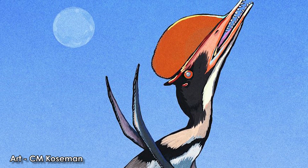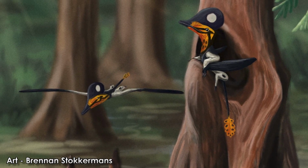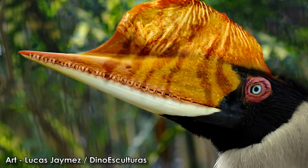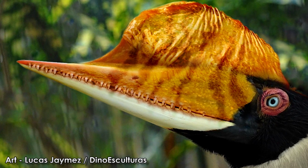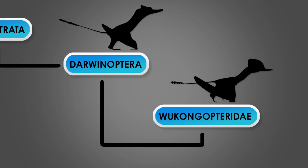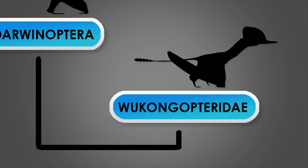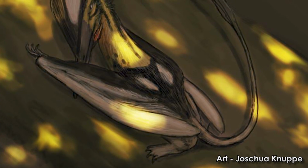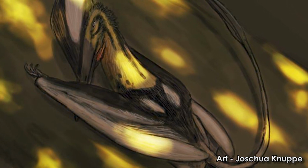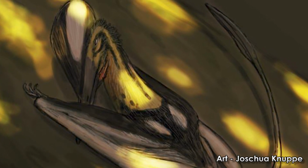Aside from that, they had long bony tails, like the early Dimorphodont and Rhamphorhynchid-type pterosaurs. This is something most pterosaur groups lost over time. The Darwinopteran's skull is rather advanced and similar to the Ashdarchids and other pterodactyl-grade pterosaurs, but the body is old hat. Within the Darwinoptera is the Wukongopteridae. This group contains the brand spanking new pterosaur I'm here to discuss today. These pterosaurs are found only in China and the UK so far, and have the same characteristics of the Darwinoptera proper, but were different in the minutiae of their bones that I won't bother going into here.